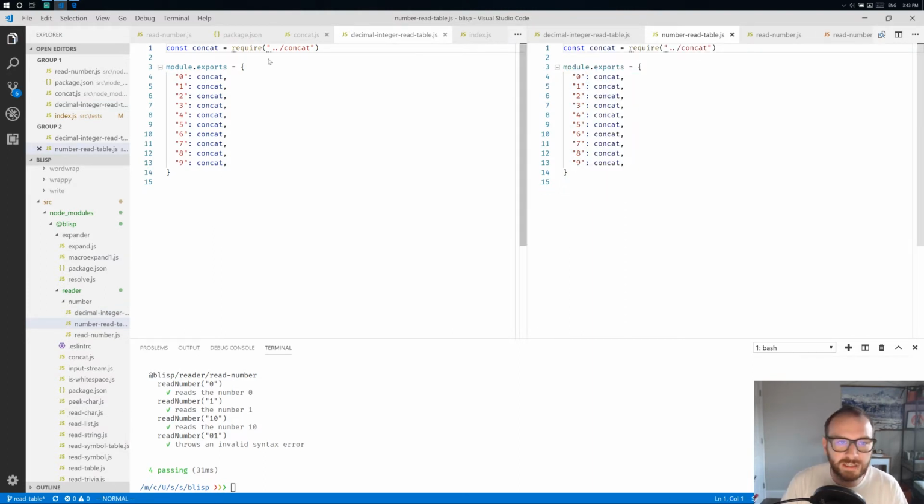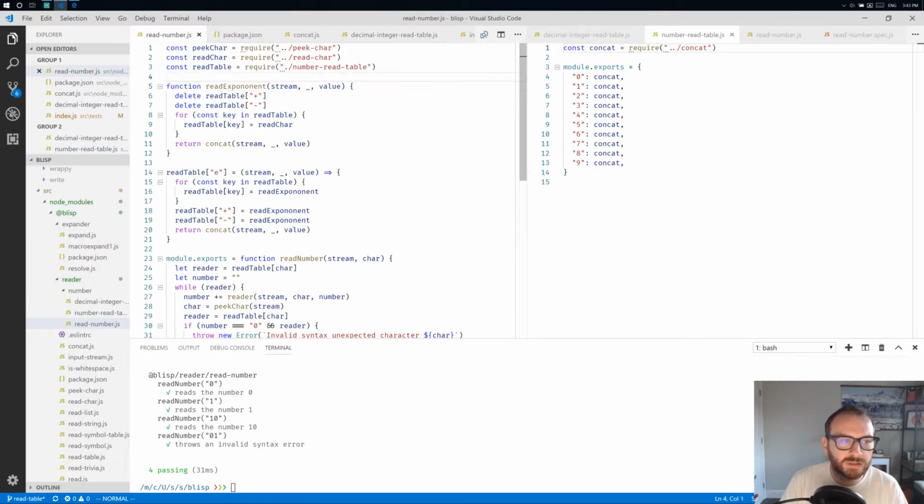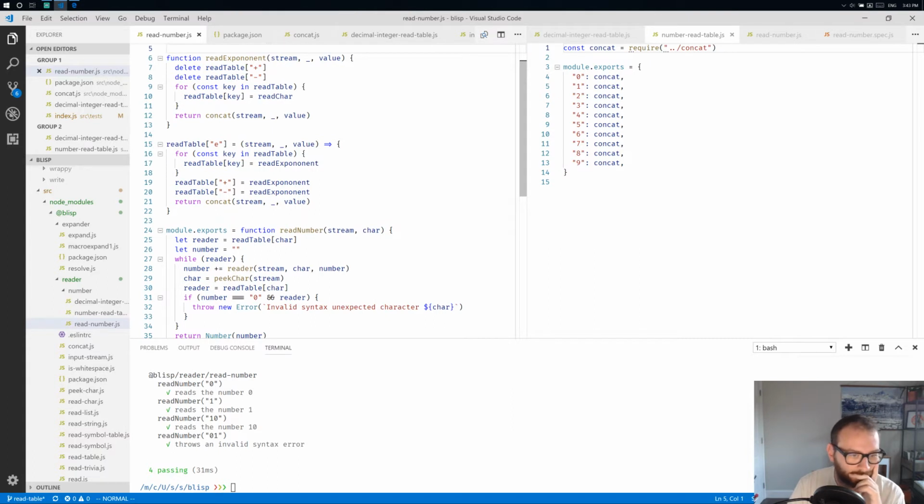So we're getting some ideas on how we will refactor this. All right, read number. Now we don't have concat, so we need to import it. Const concat equals require dots. Alrighty.